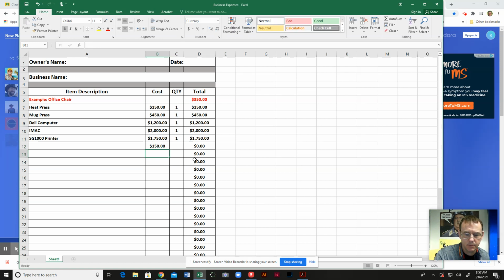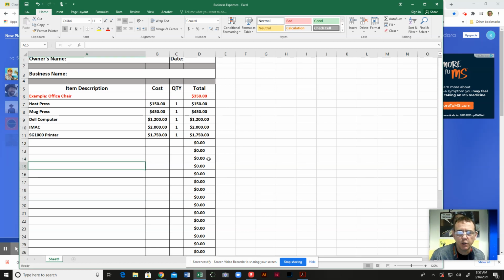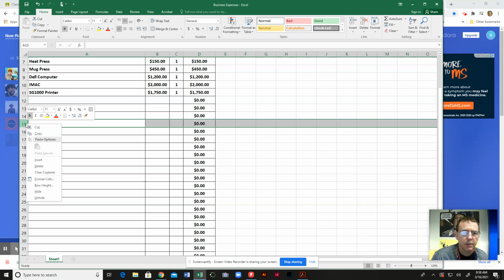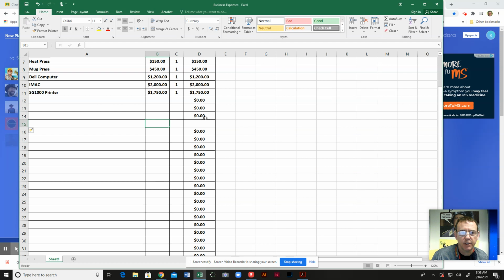Okay? So that's how you do some basic formulas in Excel for this assignment. So if you lose anything, this is a good way to do it. The other thing, if you run out of columns or rows here, all you have to do is highlight 1 or 2, right click on it, and you can insert. Now when you do the insert, you'll notice it doesn't fill this in. So to carry that formula again, all you do is just go back down here. Okay, so now the formula is there.